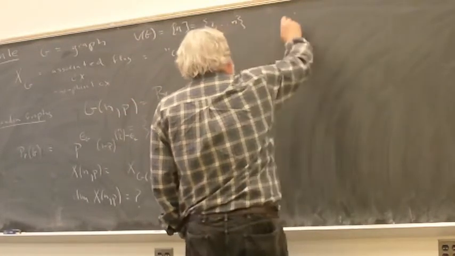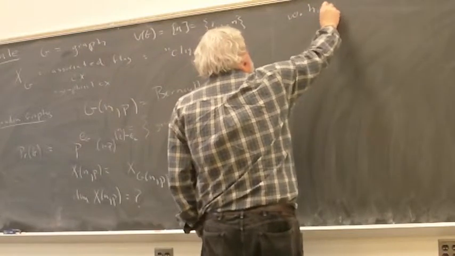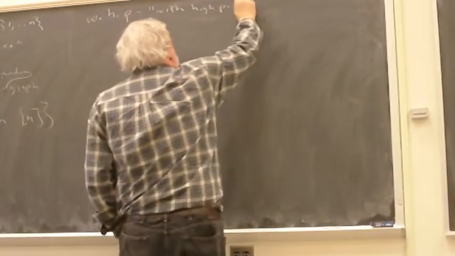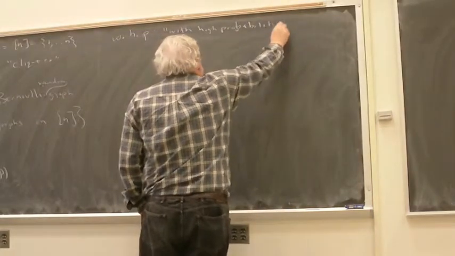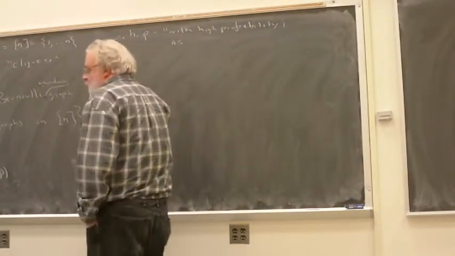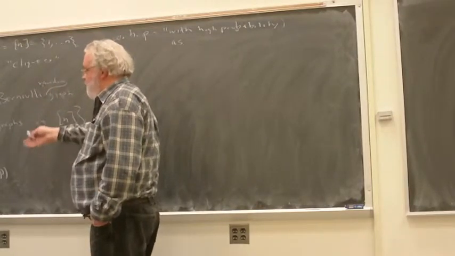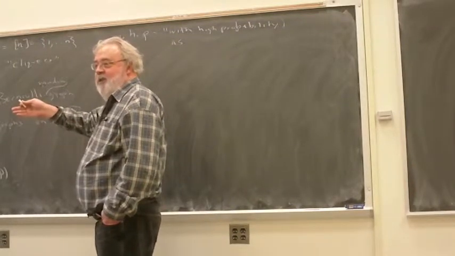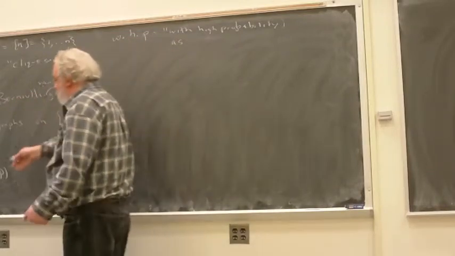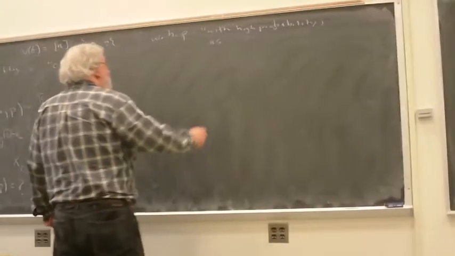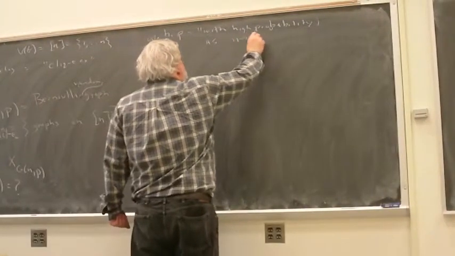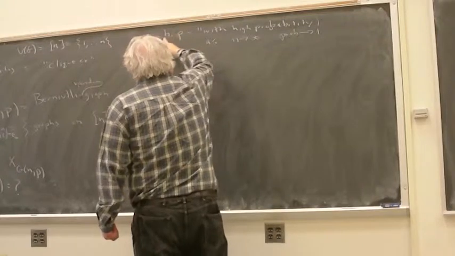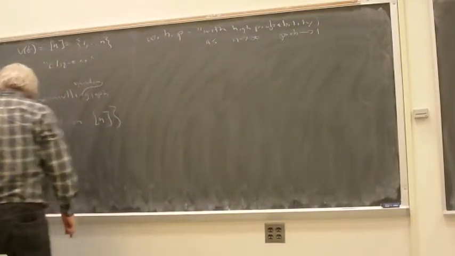So I should have said, we're going to use other abbreviations. WHP means with high probability, which means that as n goes to infinity, if we talk about some property, like the graph is d-dimensional, or the graph is connected, and say it holds WHP, it means that as n goes to infinity, the set of graphs for which it holds has probability 1. It means as n goes to infinity, probability goes to 1. Sometimes this is called AAAS, asymptotically almost surely. I think that pretty much means the same thing.